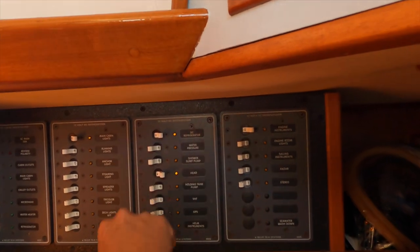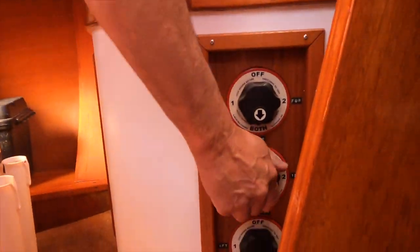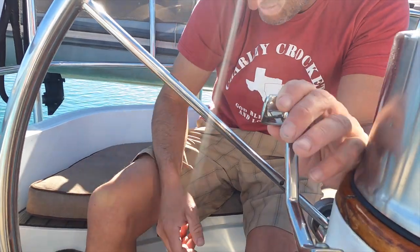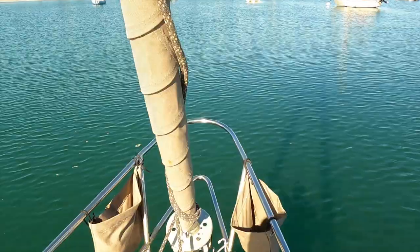We turn the sailing instruments on and our starter battery. This switch allows us to isolate the starter battery from our house bank. We use it whenever we are at anchor or on a mooring so that our refrigerator, radio, anchor light, etc. doesn't drain the starter battery.